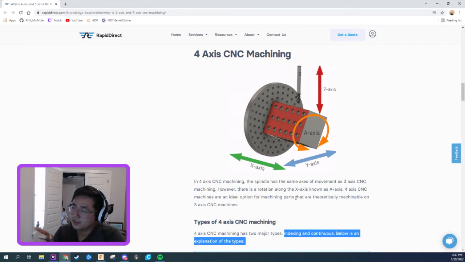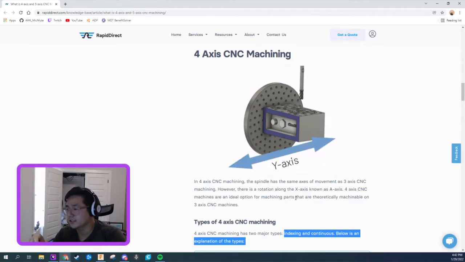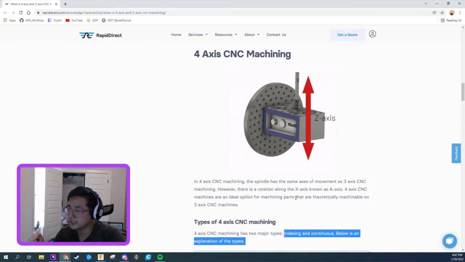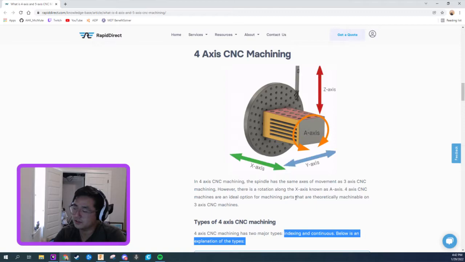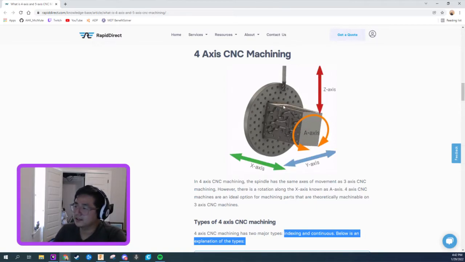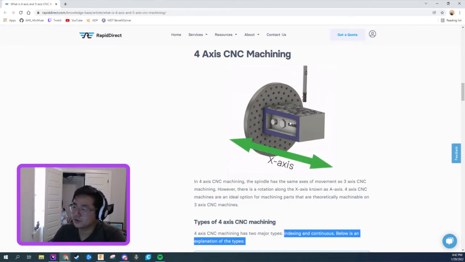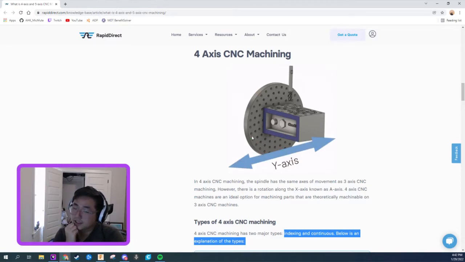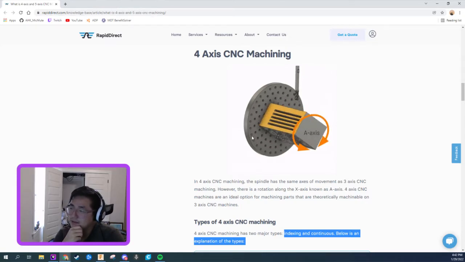This is also applicable to something called live tool turning. So if you have a turning center or a lathe with tools that can spin independently, that's a little bit more in depth than I want to get in this first video, so we can cover that, but that is not the only case that this happens. There are a couple of different cases where you can expect 4-axis capability. And this, I would say, for what we do, Jonathan, is almost standard, would you say? Yep. To have 4-axis capability?